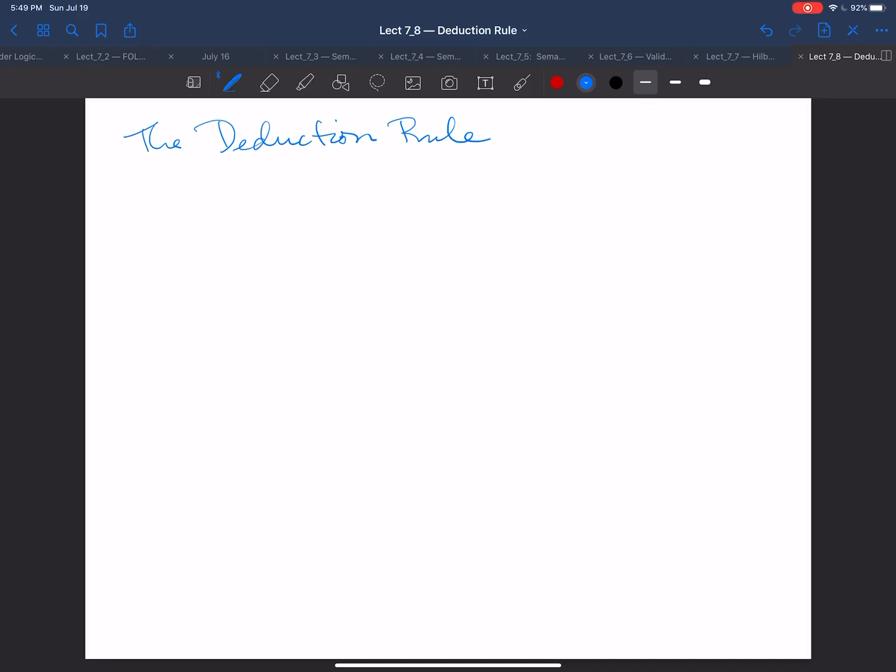In writing out a deduction rule for first order logic, we run into a bit of a problem. We can't have as simple a version of the deduction rule as for propositional logic.